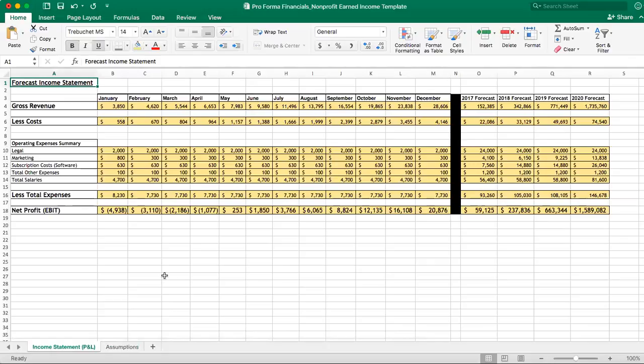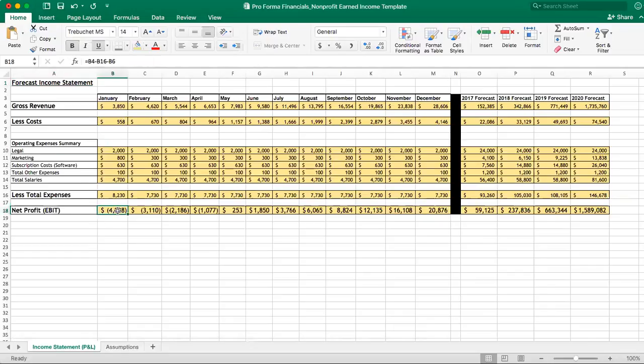This has the potential to really get into the weeds, so I would recommend taking a look at each of the cells to get an idea of where it's all coming from. But you can start to recognize patterns on how this is all put together. Let's start with the income statement. You'll notice that on the income statement, we have our revenue, our costs, our operating expenses, and our net profit.